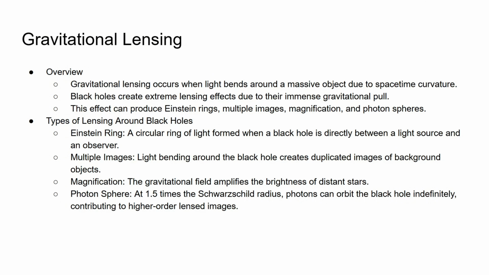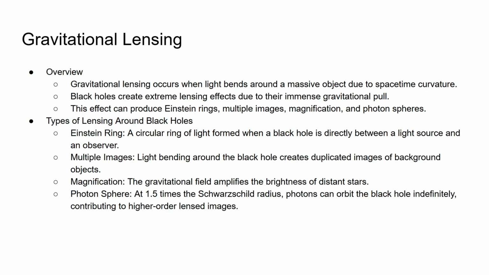Okay, so gravitational lensing, and this sort of relates to the photon sphere that Will mentioned. Since the gravity of a black hole is so immense, it can bend light around it. Of course, we can't see black holes since they absorb all the light that comes near them, but we can see the gravitational effects they have on the light surrounding them if they have, say, a galaxy behind them. And there's a couple of types of gravitational lensing that can occur with a black hole.